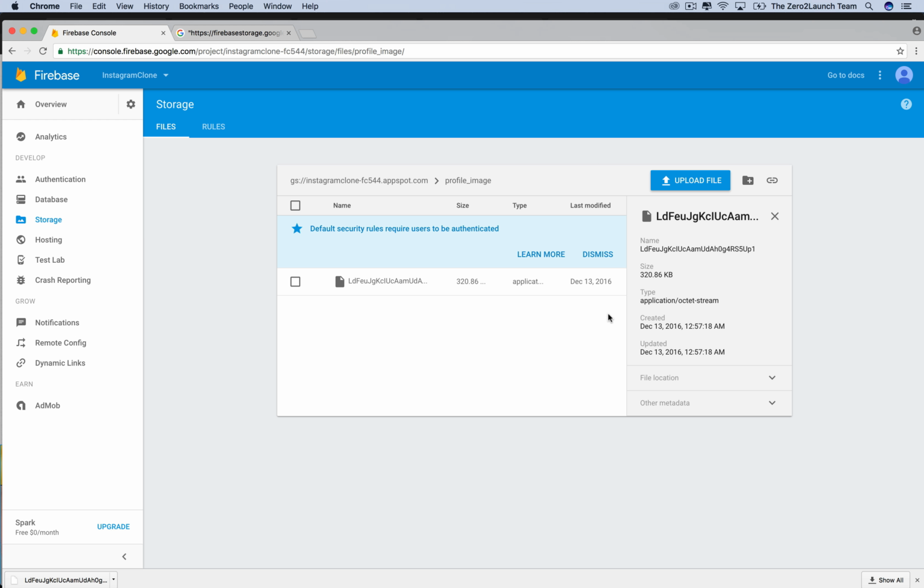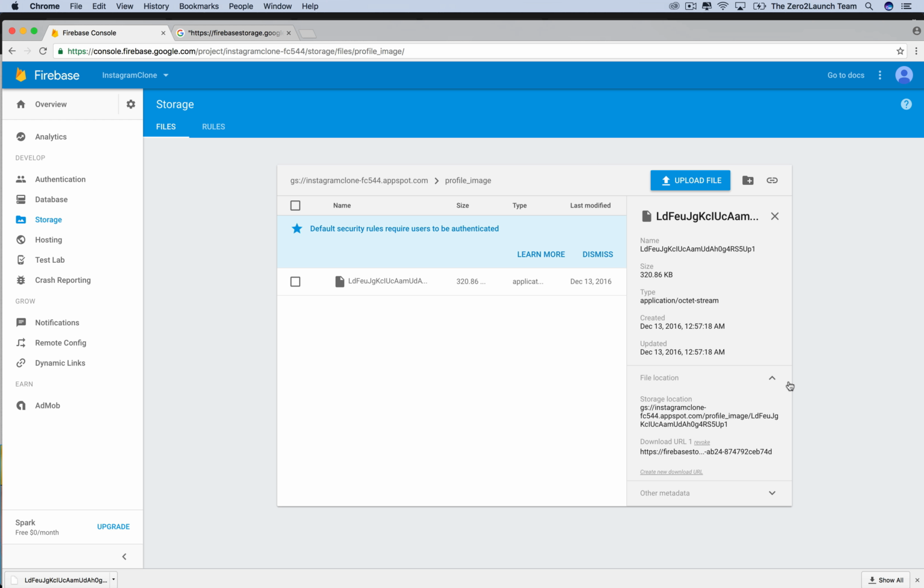If you click the file, you can see some information of the file. If you print the storage ref constant in the source code, this is what you get. And the download URL below is what we extracted from the returned metadata in the closure. It's also the one we stored in Firebase database, which we've just used to preview the data.